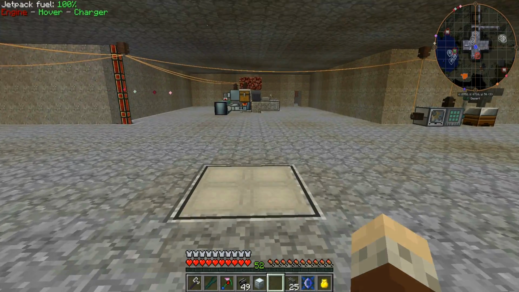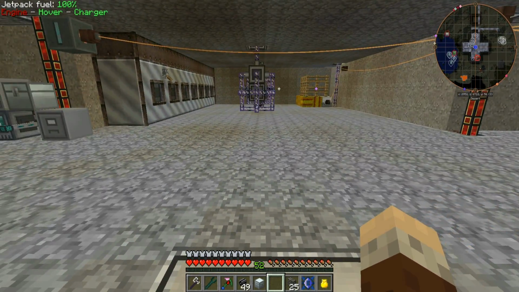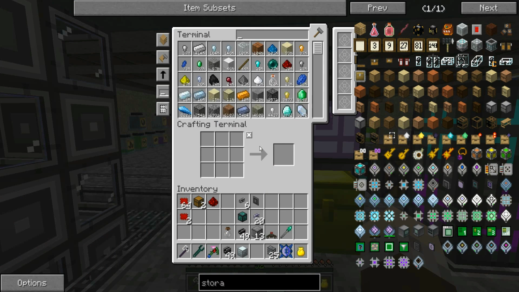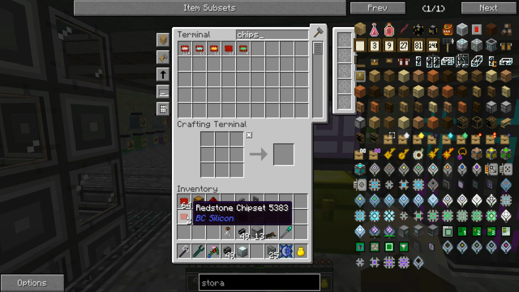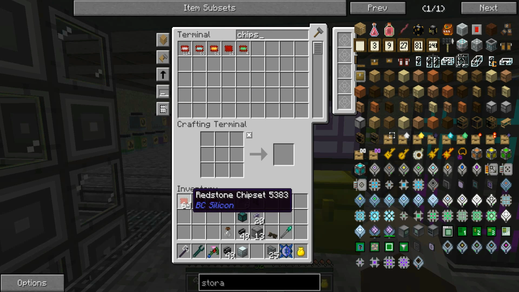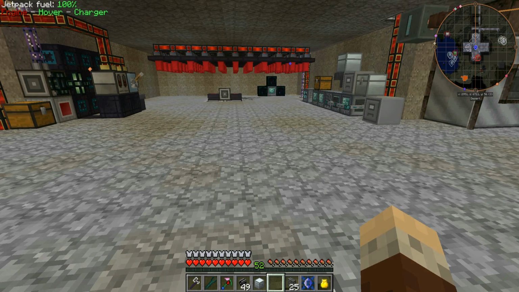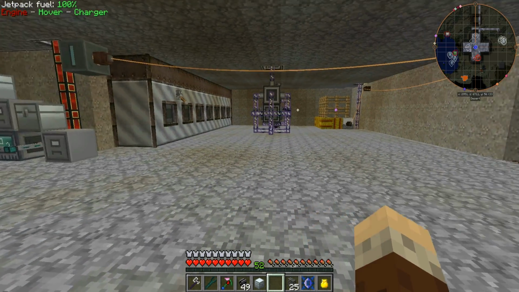So if we go up here, we should have 10 chipsets in here. Excellent. So these ones can go back into the system. Come on, there we go. Like that. We can do away with some of the stuff in our inventory, and we're good to go. I'll get some covers and sort that out in a little bit.